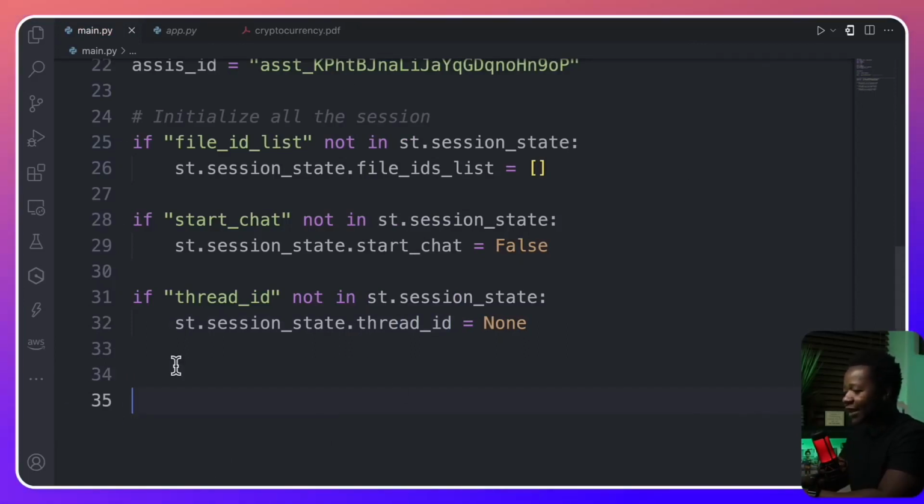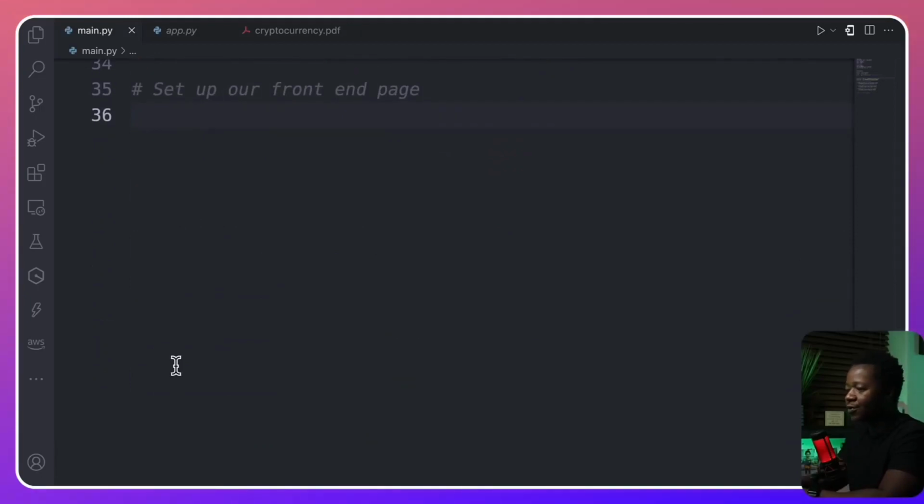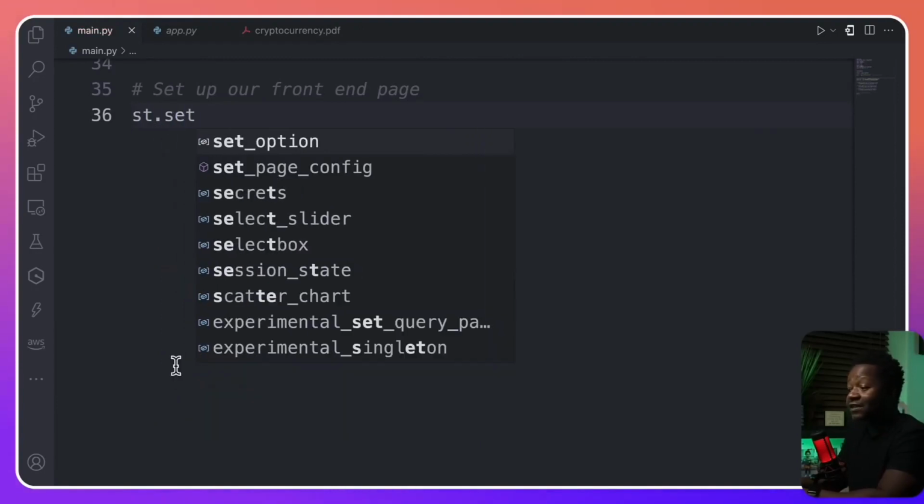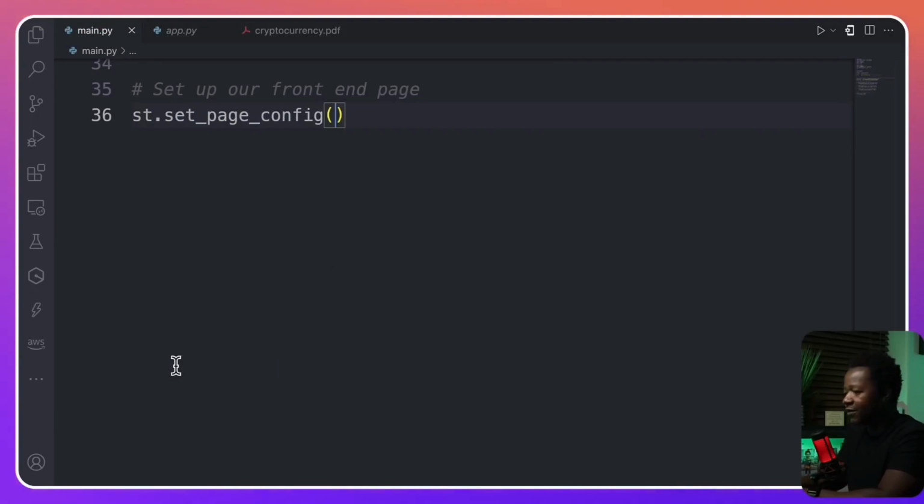Okay, we're going to go straight and start setting up the front end, in this case the page. So I'm going to go ahead and just say set up our front end page. And to do so with Streamlit is extremely simple. I'm going to say st and then there's a function called set_page_config. And here we can pass a few things.